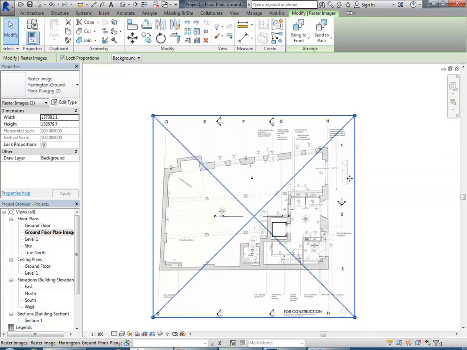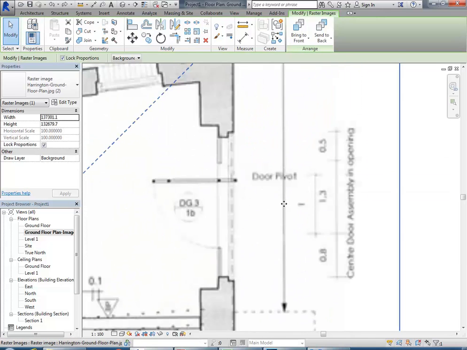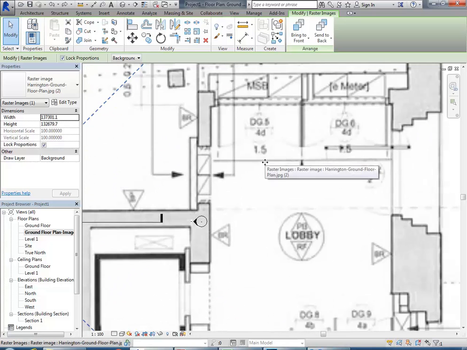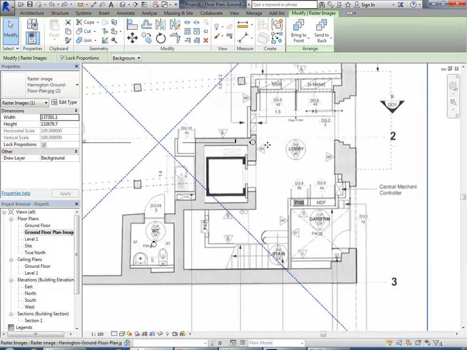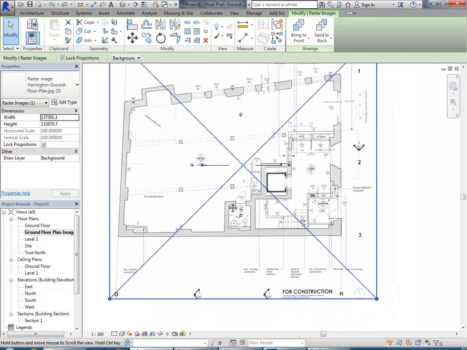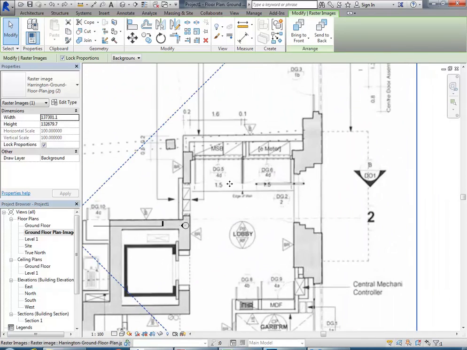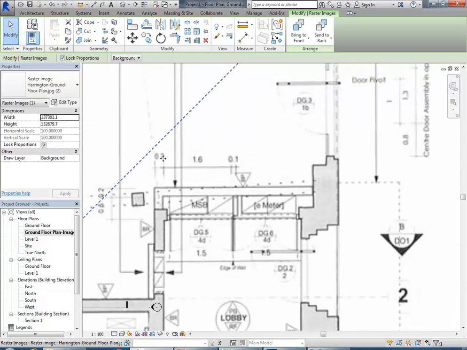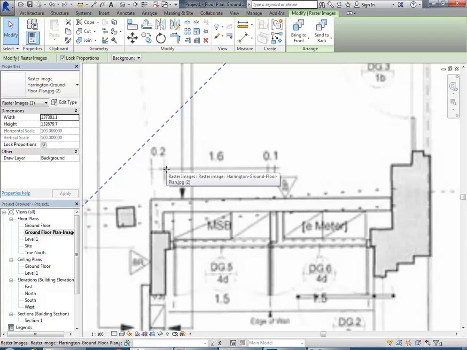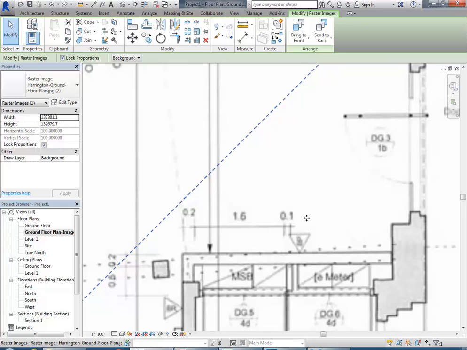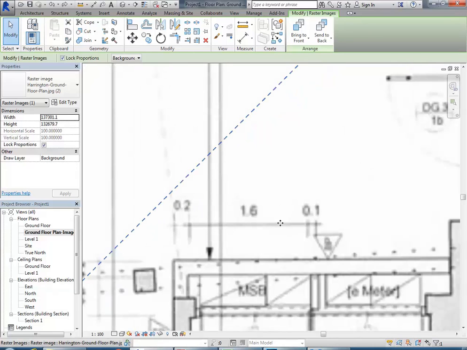And then the next thing is to scale it. So this is something you probably haven't seen in Revit before. And what you want to do before trying to scale anything in Revit is look for some figured dimensions. In other words, dimensions that are specified with numbers. And all I can see here are these dimensions on the interior that are 1.5 metres each. And oh yeah, here's another one, 1.6. That's a good one actually. And then over here we've got a few more dimensions. So we can use any of those. I'll use this one here because that's nice and clear where it starts and finishes.